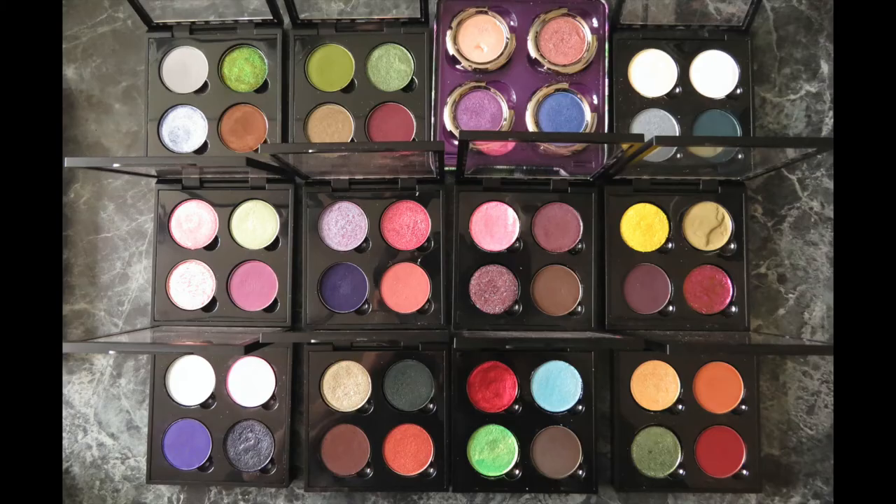I'm foretelling what I think of this quad when I say it's quite nice. What I want to do is put a picture on the screen right now of the quads from 1 to 12 — top left-hand corner is the first quad of the month, going across the whole row, three rows of four. That way you have a frame of reference. I'll put that picture up as it makes sense throughout the video so you can see where we're at. As I said, I'm going from least favorite to most favorite for 2020.